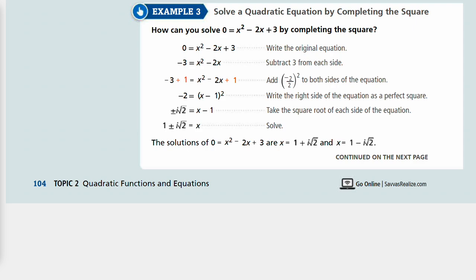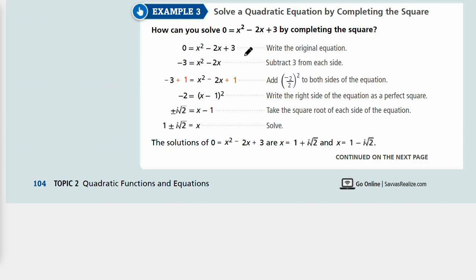So in example 2, we talked about completing the square, the process of making a perfect square trinomial, right? Here we're going to use the same method, but we're going to solve until the end, so we can figure out what the values of x are. First, you want to see if the equation is a perfect square trinomial. It is not, so we're going to use the method that we just learned.